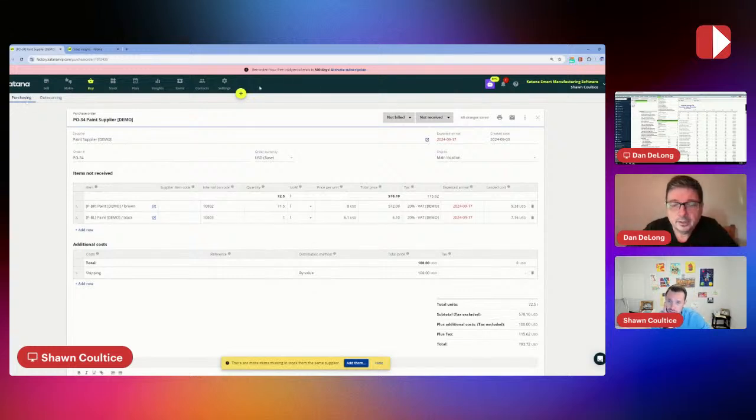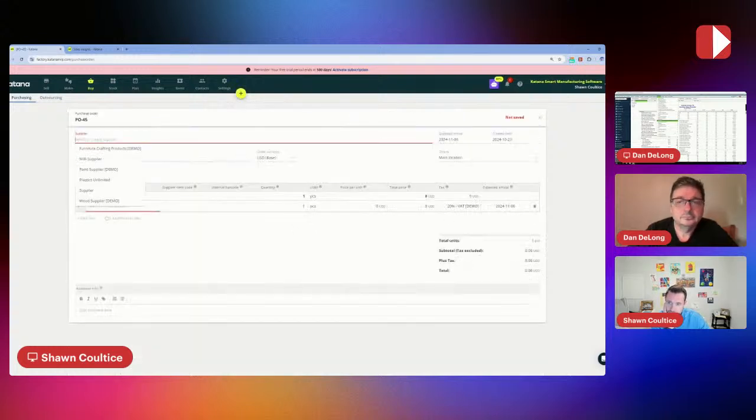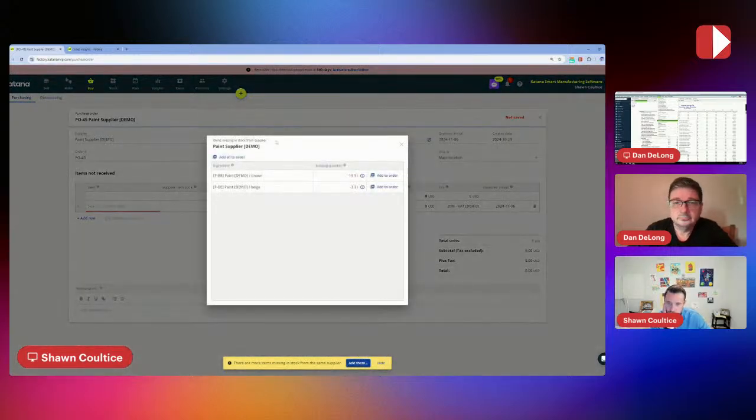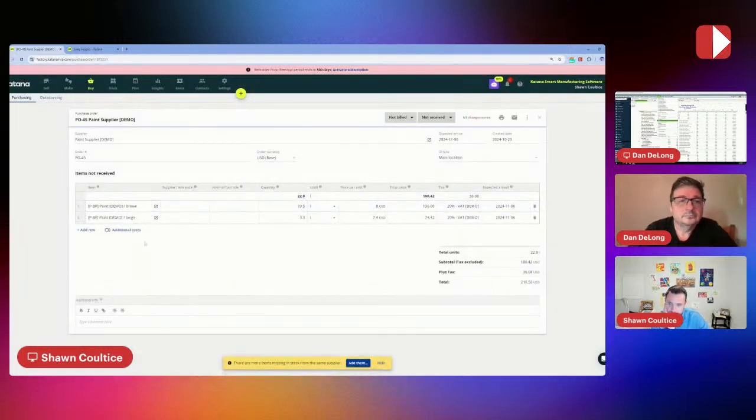That's pretty much standard across, exactly true. Yeah, so if I was to go and create a new PO here, okay, I've got my PO, and let's say I'm going to buy some more paint from a paint supplier, and it's already telling me along the bottom here I've got some items that I could buy from this paint supplier because I'm short on them. Let's go and add those to my order. In this case, it's brown paint and beige paint. Now, maybe I'm buying this from the guy next door, and there are no additional costs. I don't need to apply additional landed costs to this. But if there were, I would just hit this additional cost button, and then I can apply those.